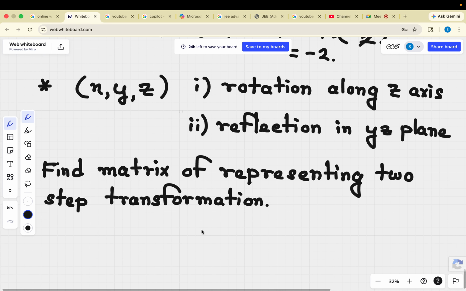So first of all, yeah, try by yourself. Okay, try for 1 minute, then I will do. Okay, if you see the recording also, you just first of all try by yourself. So you have this xyz Cartesian coordinates. First of all, you have to rotate along z axis, and then you have to do reflection in yz plane, and then tell me what is the matrix you are getting after operating these two operations. Okay, do it by yourself.